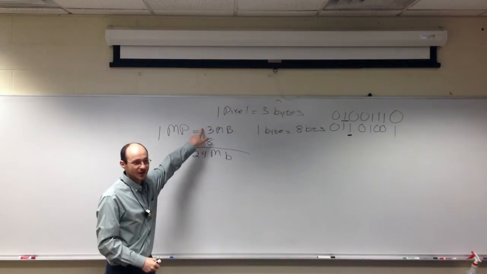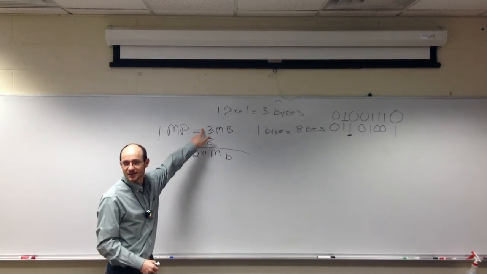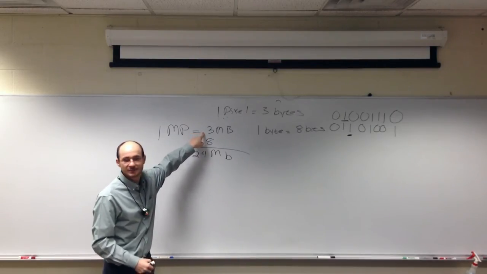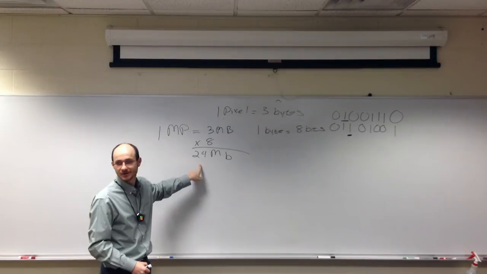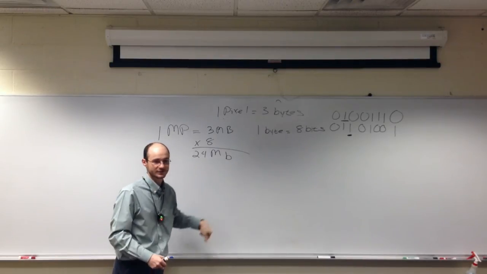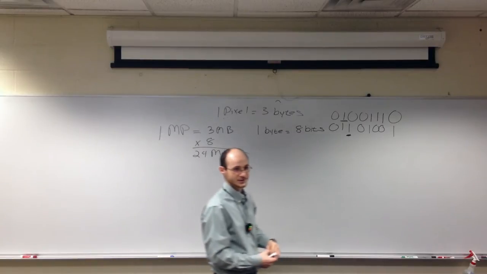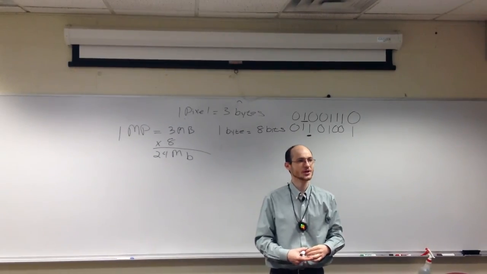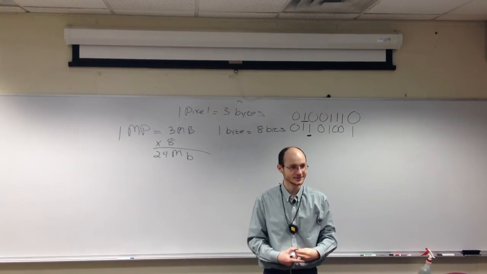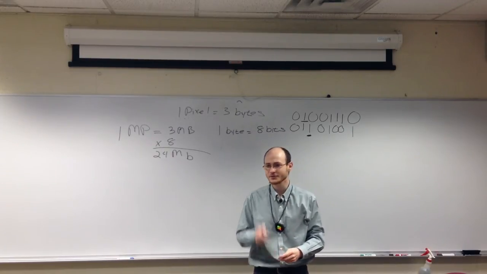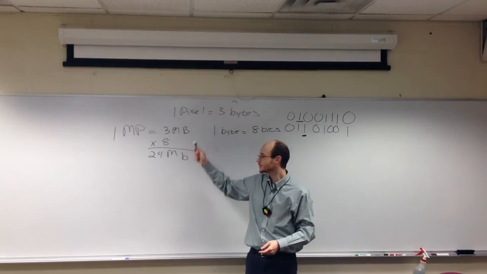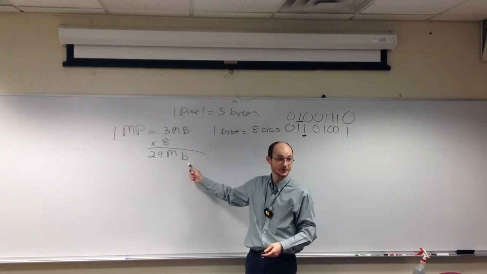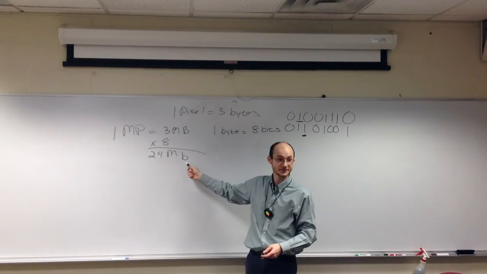But you know what? You marketing people, kudos to you guys. Especially if you work for internet service providers. They will not market 3 megabytes per second, because 3 looks like a smaller number than this number right here. They'll market 24 megabits per second. In fact, look at Time Warner's packages. 24 megabits per second? You're thinking, well, I can download a song in less than a second. Well, if an average song is 5 megabytes, it'll take you a little bit more than a second. Don't get the capital B mixed up with the lowercase b. Byte, bits. Get it?